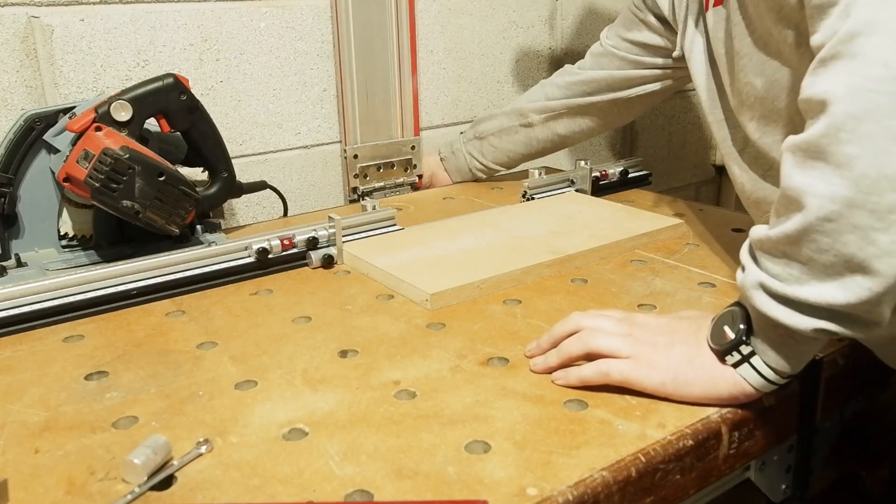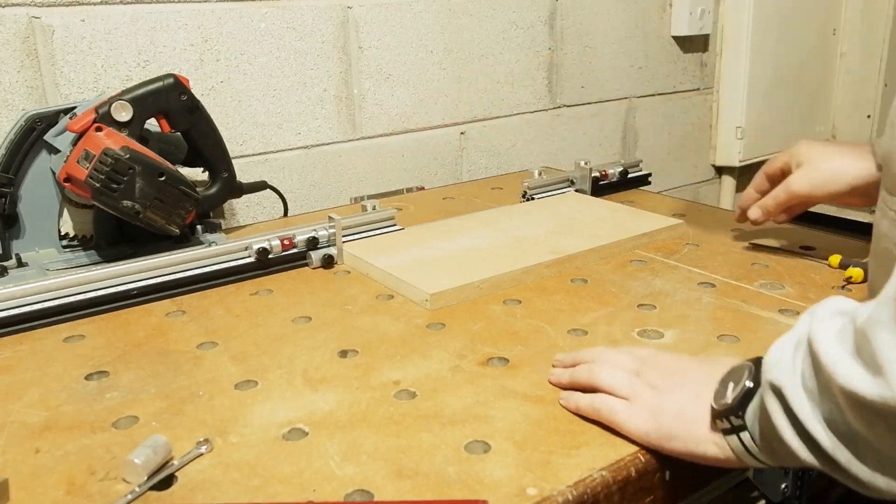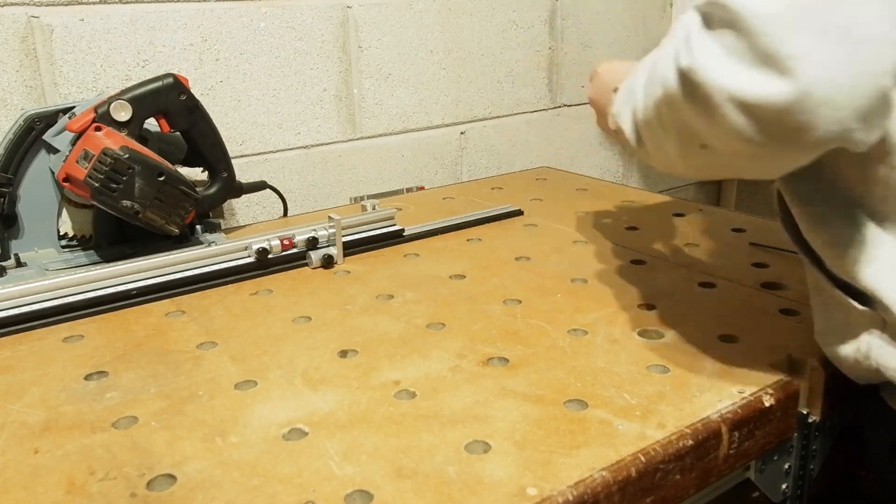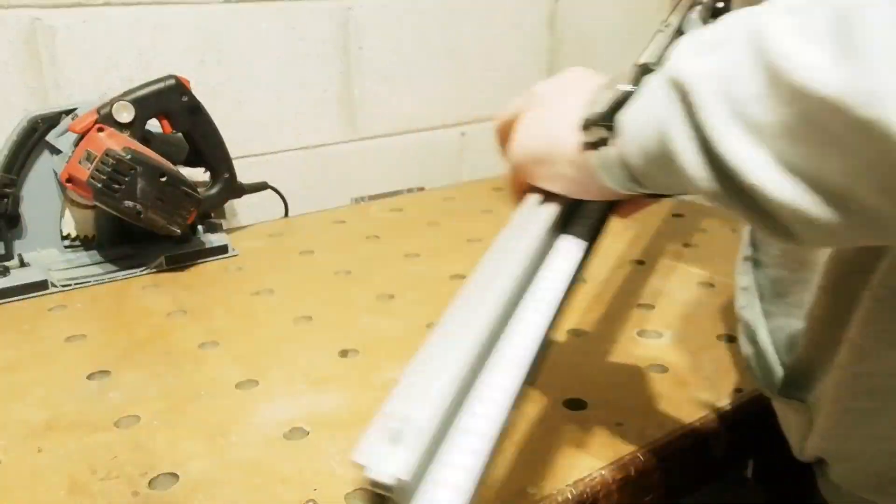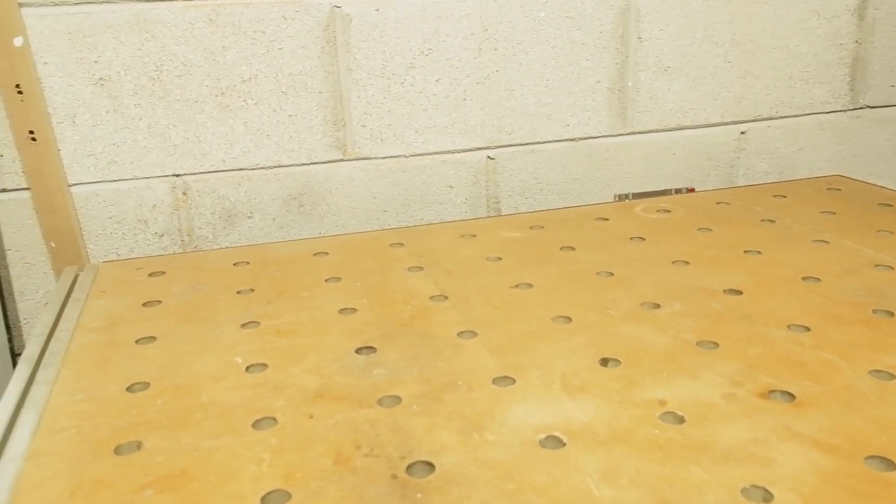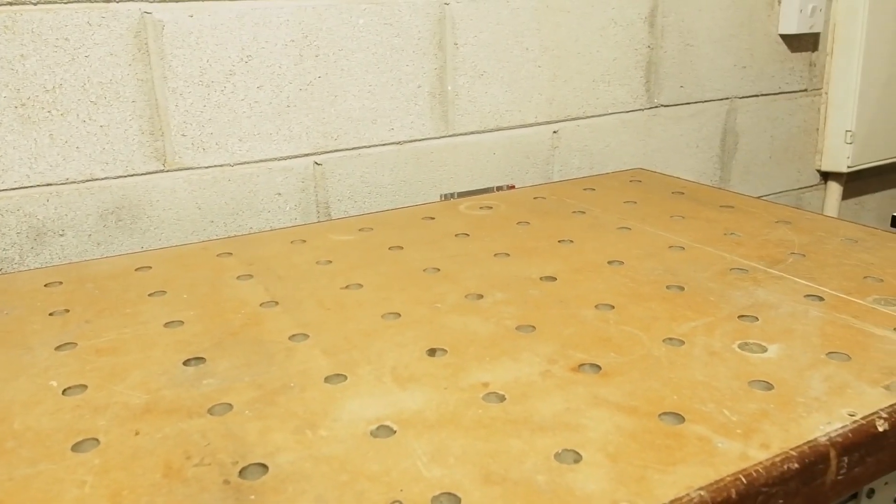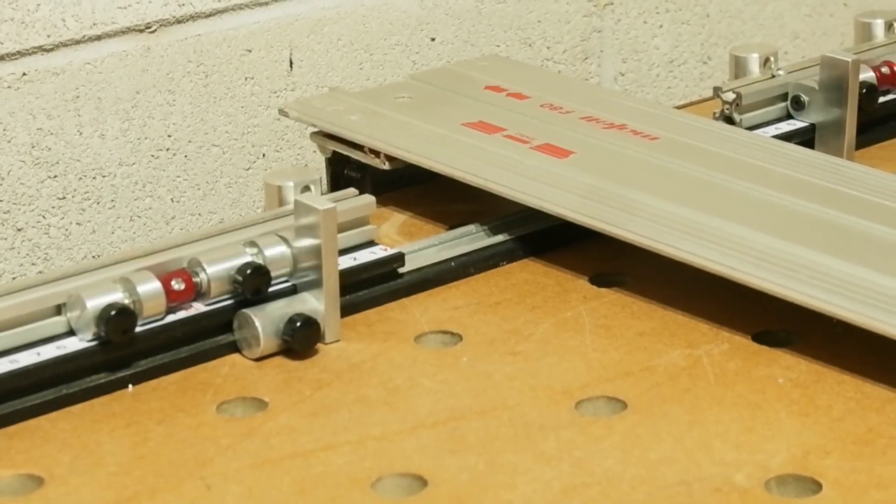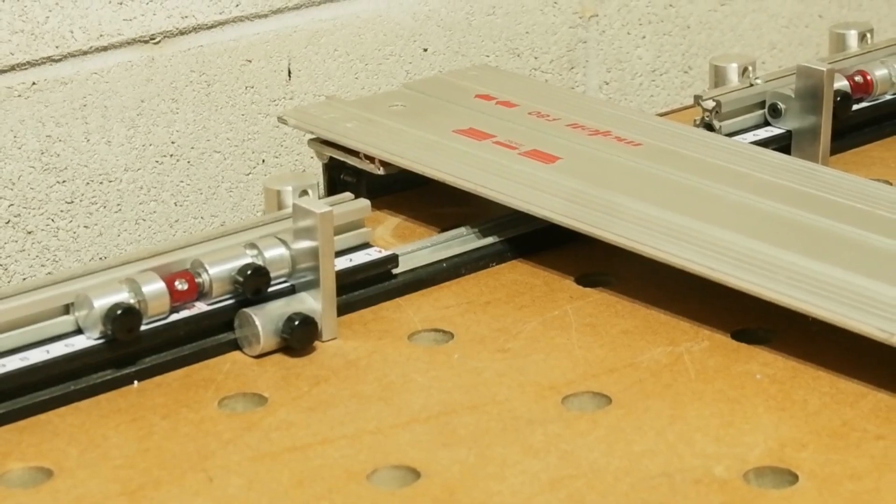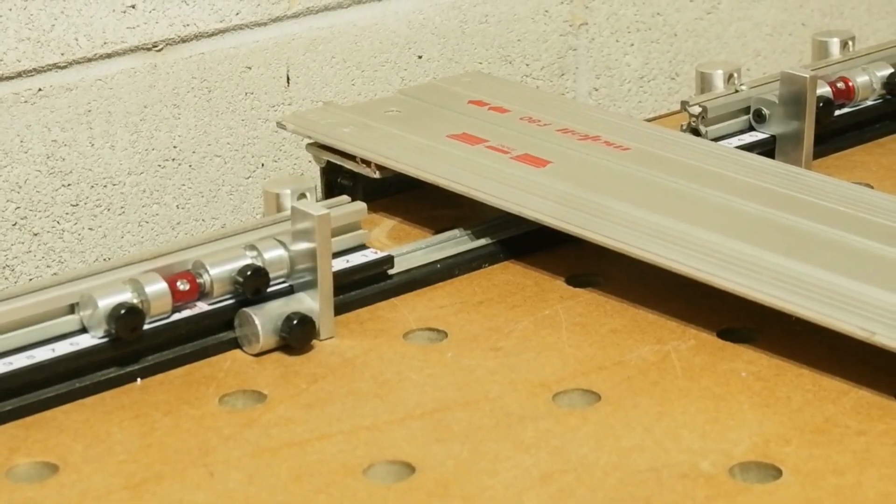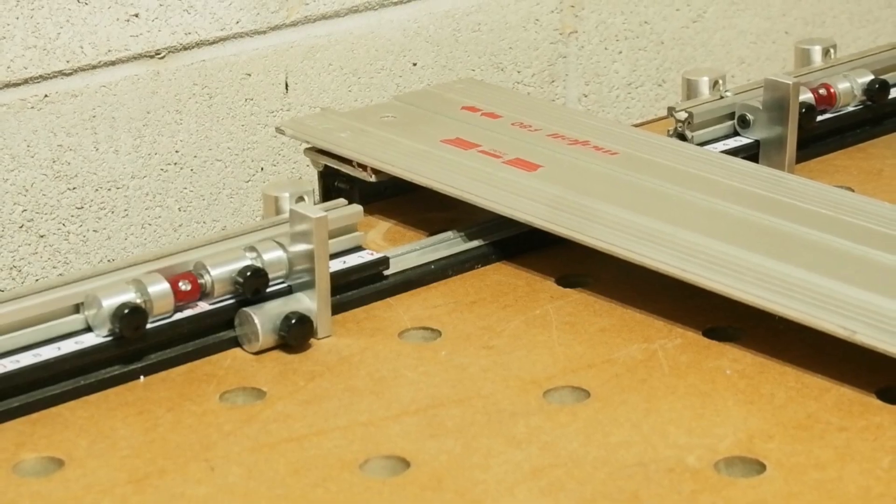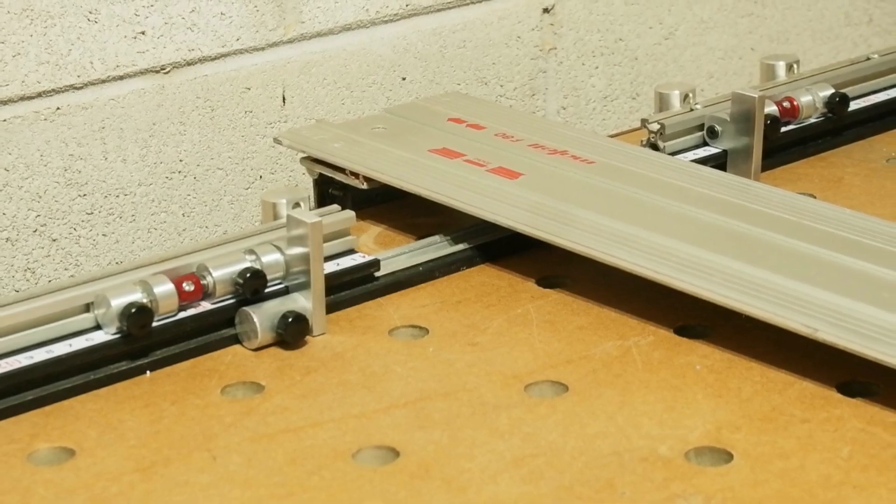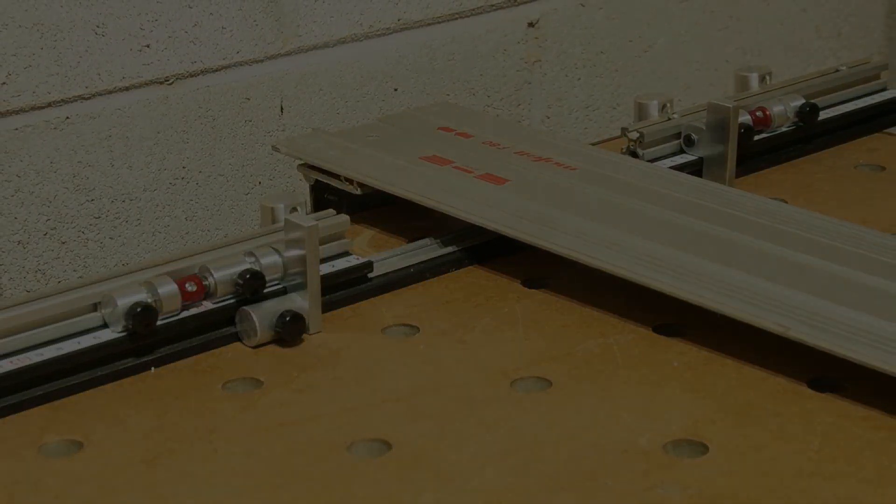I think I can now finally say, thanks to my retractable hinged guide rail, my discreet and solid front pin, my extra stiff fence and under rail fence, and now my micro-adjustable and dependable flip stops, I have the MFT cutting system of my dreams. I'm pretty stoked on that. I'd love to know what you think of my flip stops in the comments below. Feel free to ask any questions there too. I hope you found this build interesting, if nothing else. Like if you did. Sub if you aren't already. The thanks button is there if you want to show your support for the channel in that way. And as ever, if you made it this far, thanks for watching.